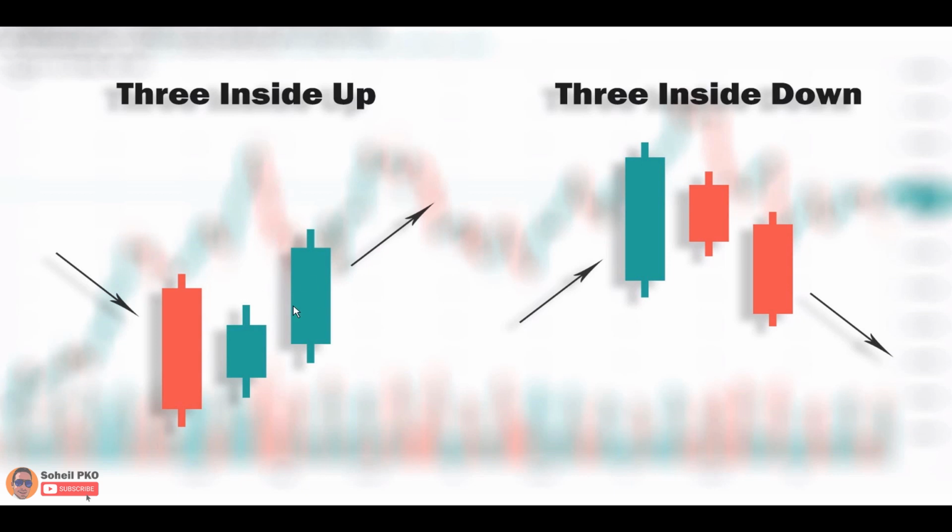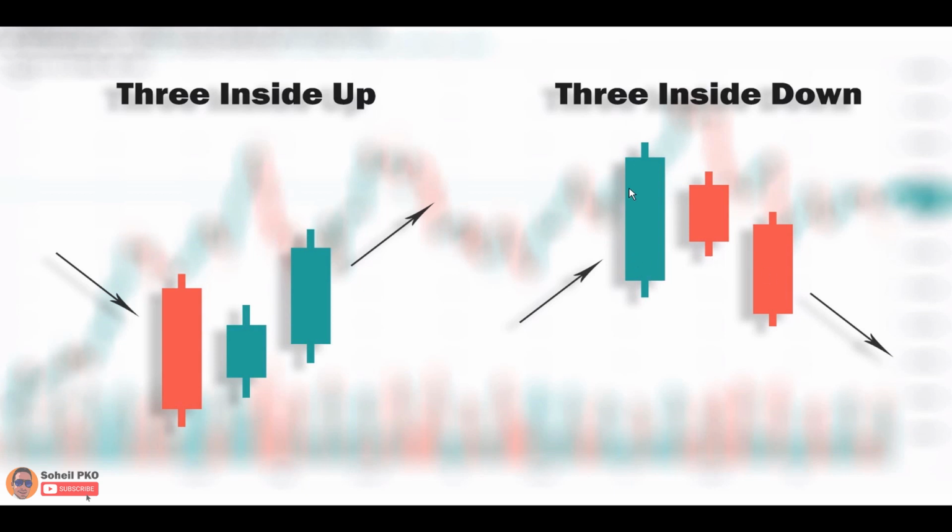Pay attention that if the second candle body is small, this pattern becomes an extension of bullish Harami, and with the third candle we will have a very significant possibility of reversal. And 3 inside down is a bearish pattern that appears following an uptrend or near resistance levels, and it shows the possibility of reversal and changing in the direction of the price.